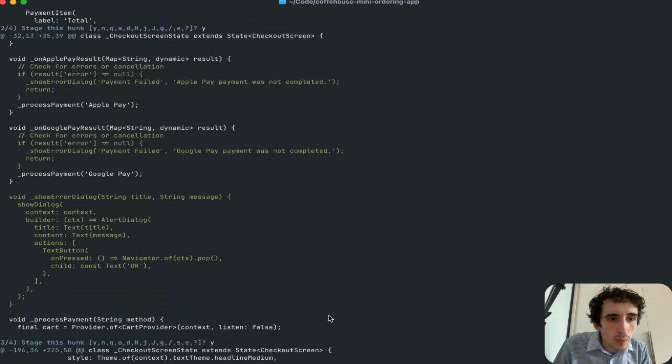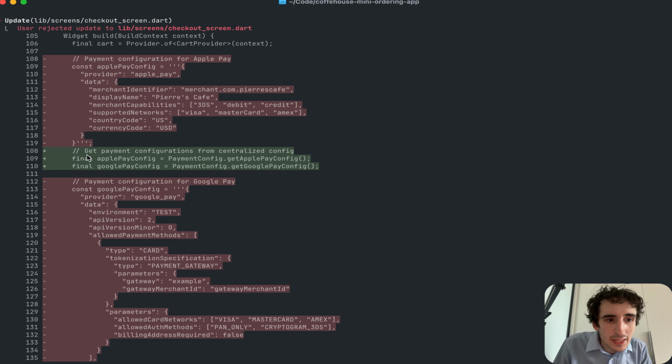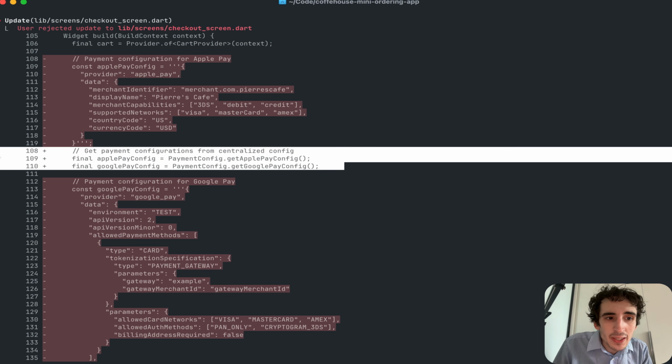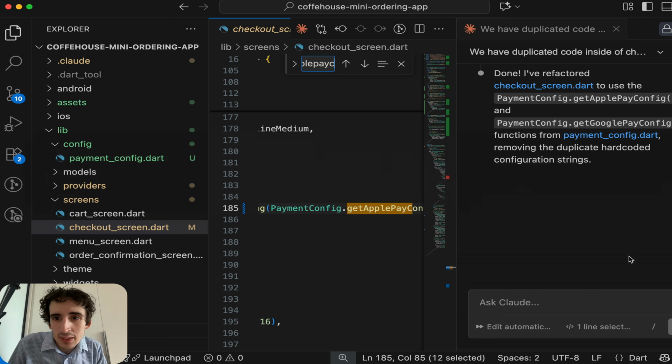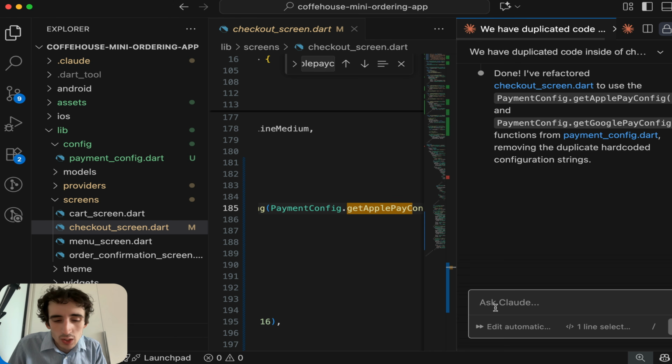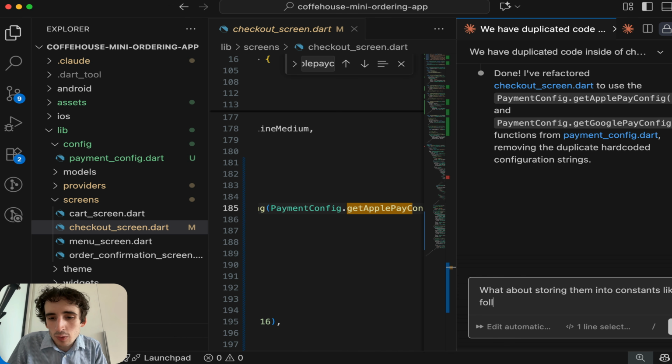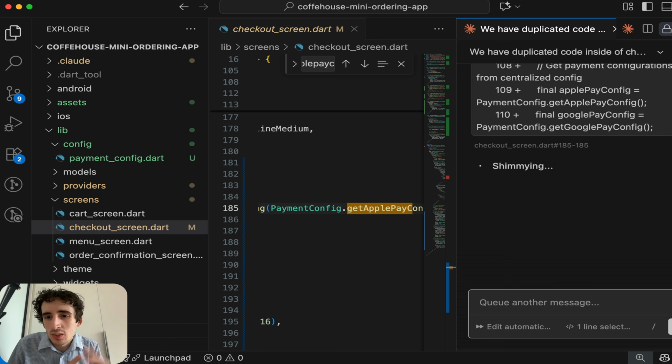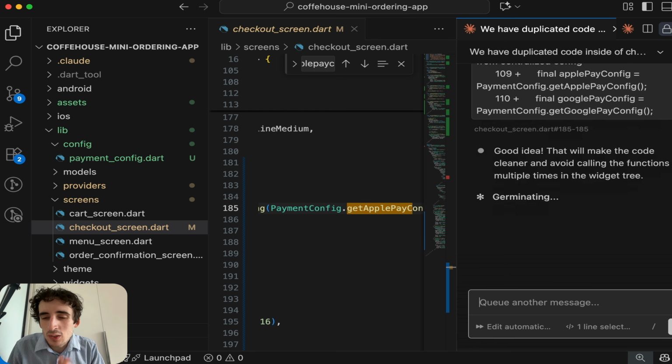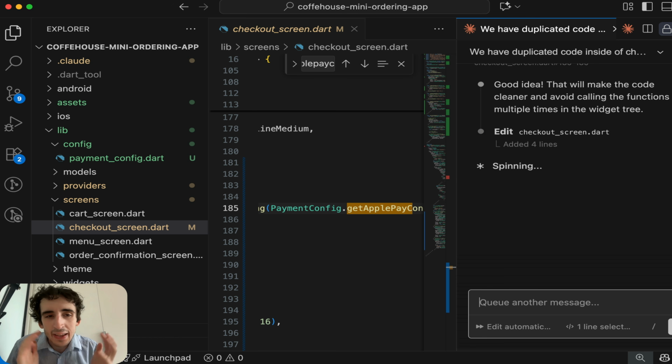I believe that the previous approach was a little bit cleaner, and we can actually ask this inside of Claude Code. What about storing them into constants like following to keep things cleaner? And so it will think and it will regenerate for us a cleaner way.